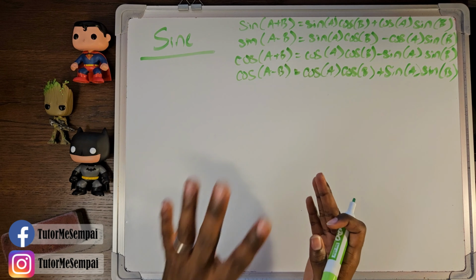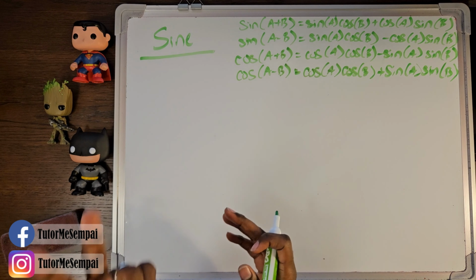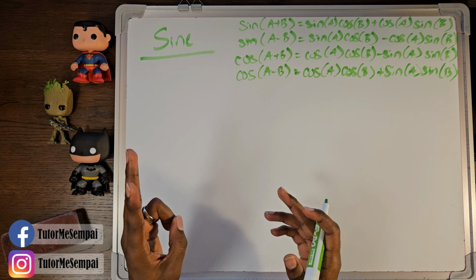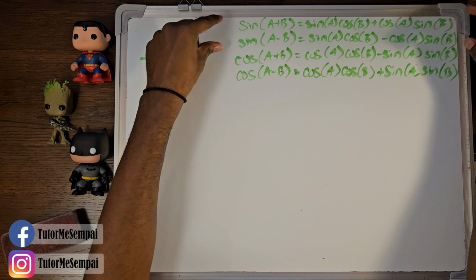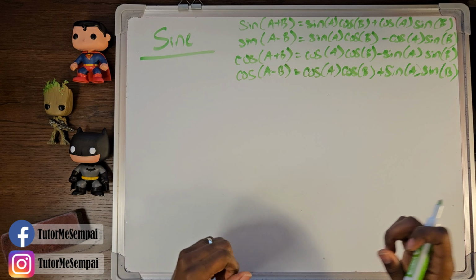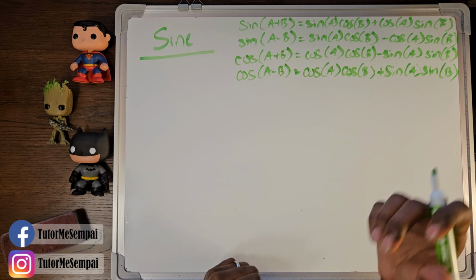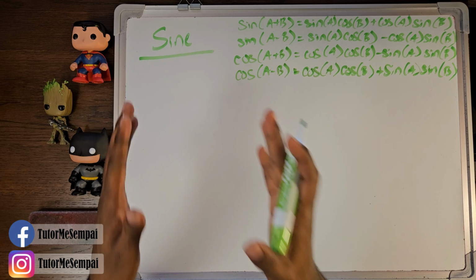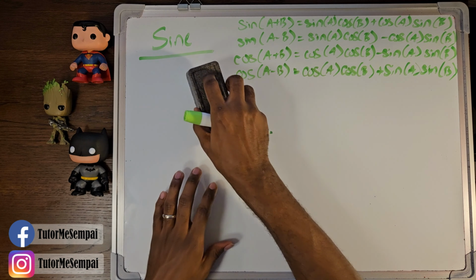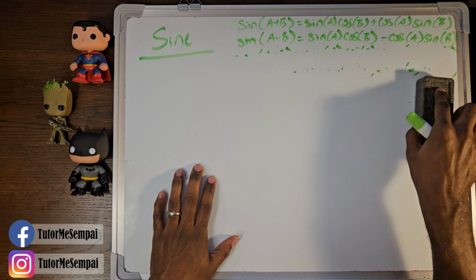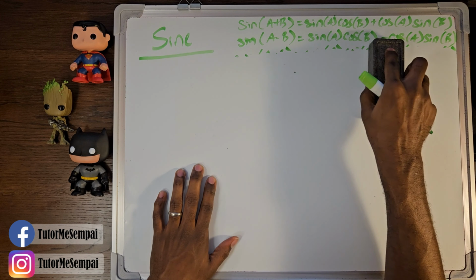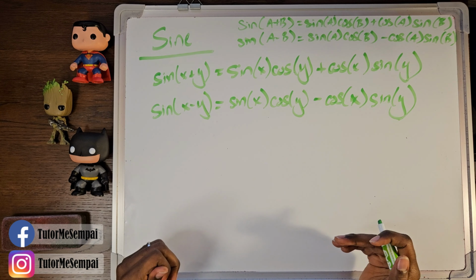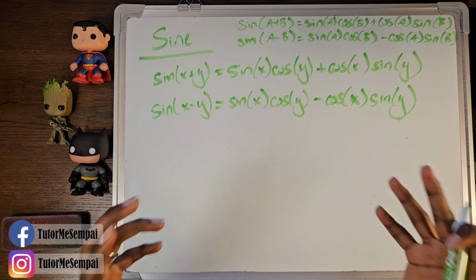So like I just said, there are going to be 4 product to sum identities, 2 sine ones and 2 cosine ones. And in order to derive our 2 sine ones, we're going to be focusing just on the sine angle sum and angle difference identities. So let's jump into finding our very first one here. Since we only need our sine identities for sine, I'm going to remove the cosine ones for now, just to give me a little bit more space to work with.